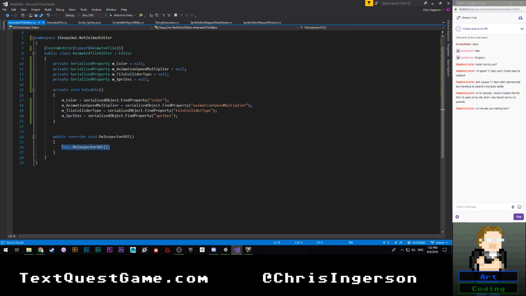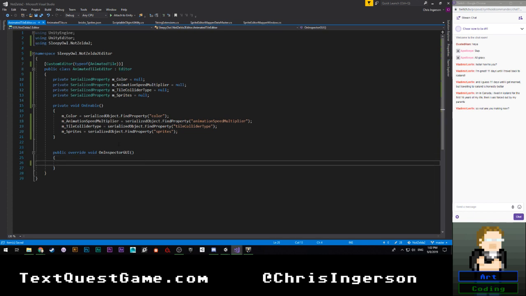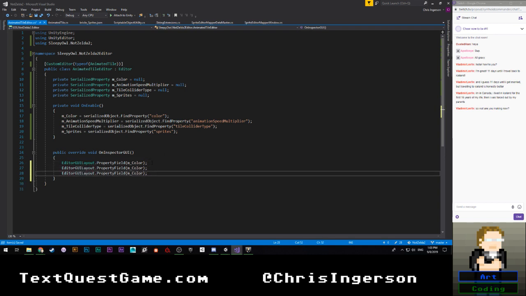From there, we can get rid of base.OnInspectorGUI. I'm pretty sure we don't have anything that we need there. Okay, so to start, we're just going to say EditorGUILayout.PropertyField, m_Color. Pretty straightforward. For these first three fields, we don't have to do anything special. I'm just going to go ahead and copy these.